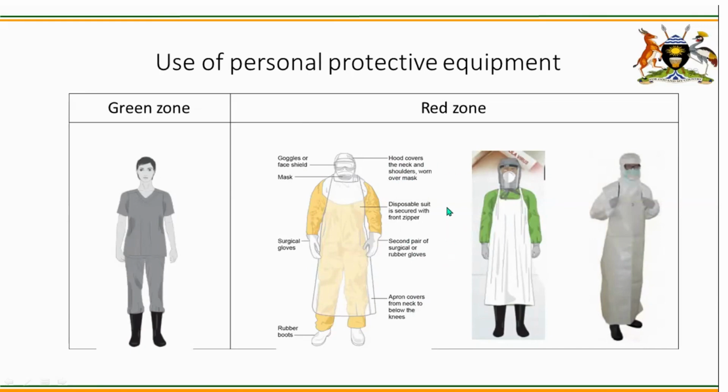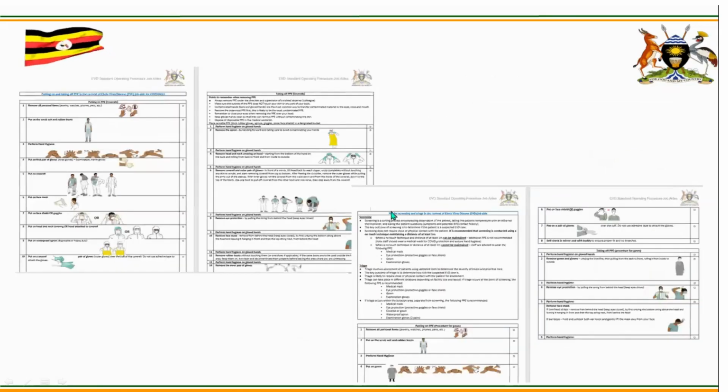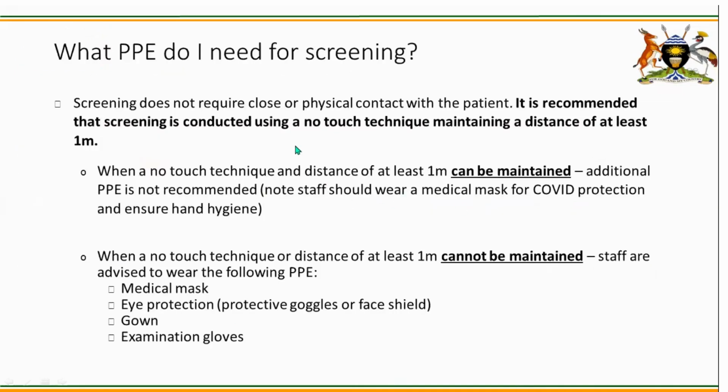So these are very good level 4 PPEs, which you need to have when you're helping a suspected Ebola case. These are, of course, the different versions of it. This is actually pictures from the job aid, which I will be sharing. It guides you on the steps of how to dress. Step number 1, going down up to the last. Do this, do this, do this. And there will be a video that you can click and watch for doffing and donning.